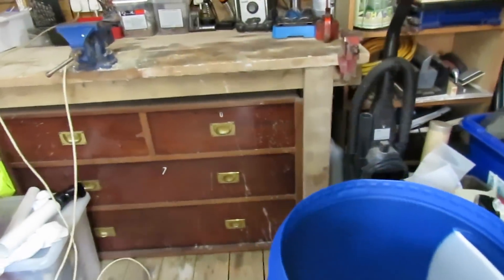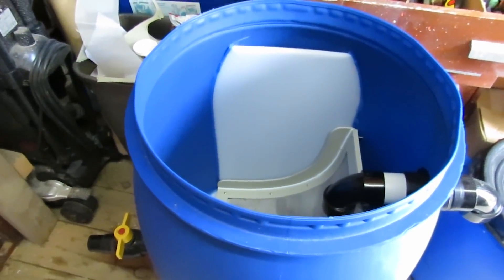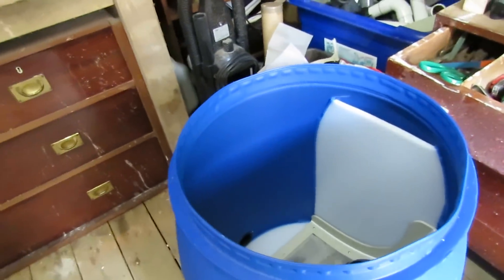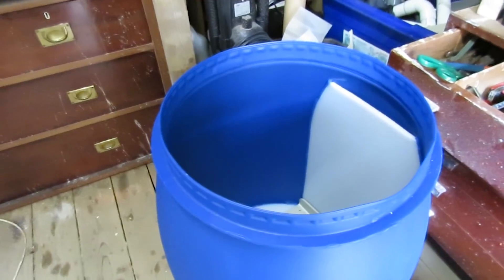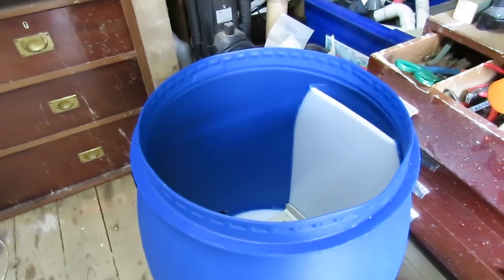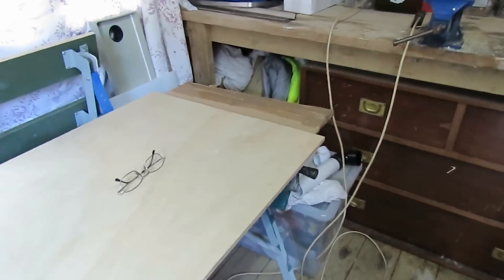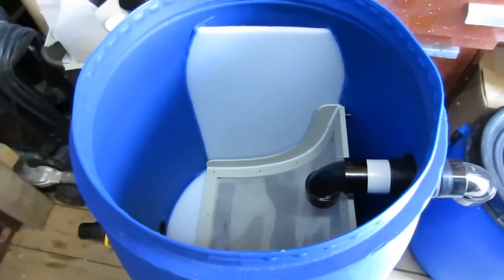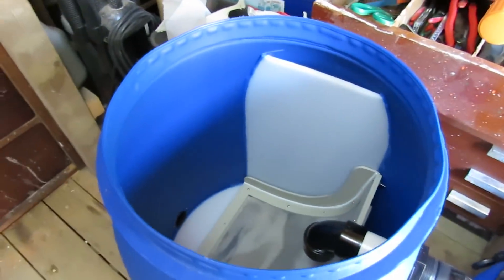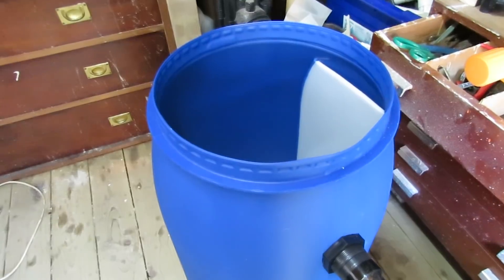We've got the polyethylene now so I can start to build something up. The pre-filter is well on the way — I'm getting it done and I'm learning to plastic weld. I'm getting better all the time; once you get into it it's not too bad at all, a lot easier than I thought at first. I am slowly getting the hang of plastic welding and it's coming on quite well. What I'm actually hoping is that this filter can be used as either a pressure filter or a vacuum filter — one or the other — so I've got great expectations for that.